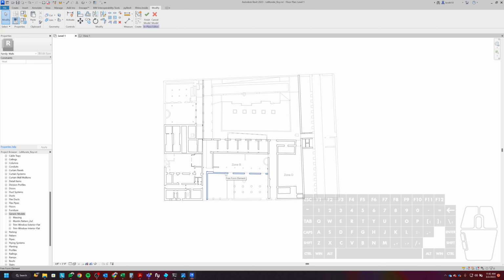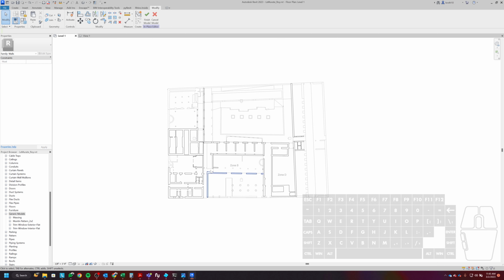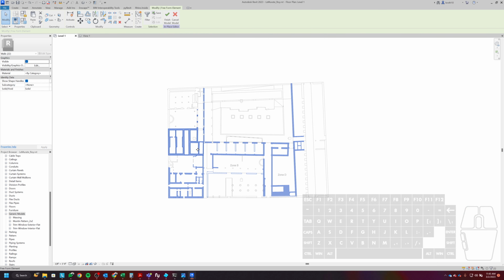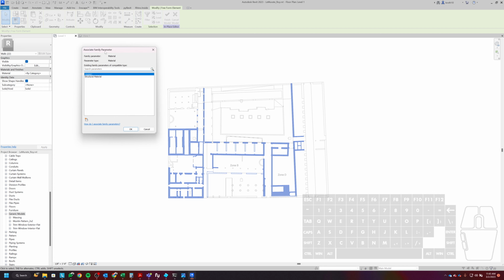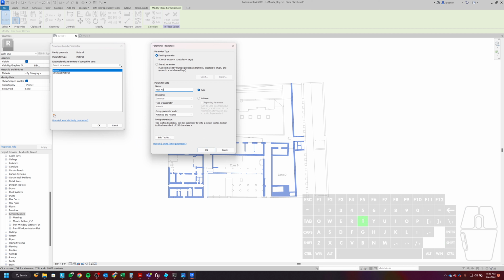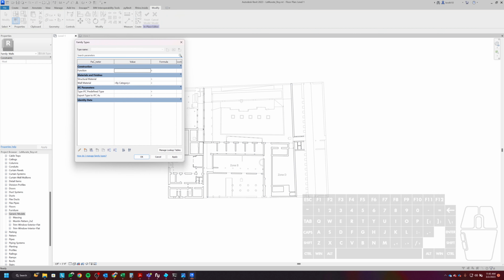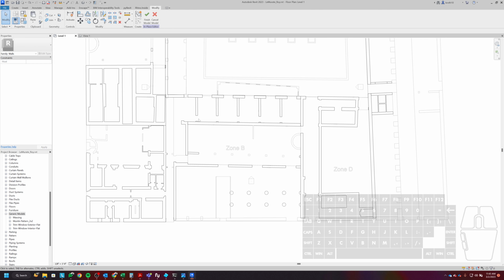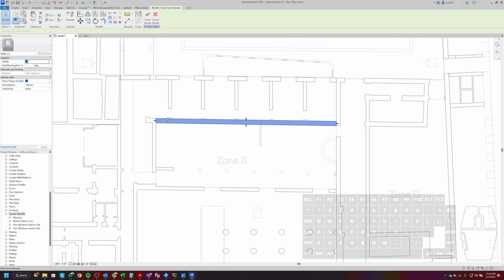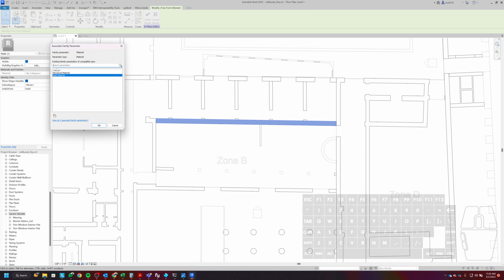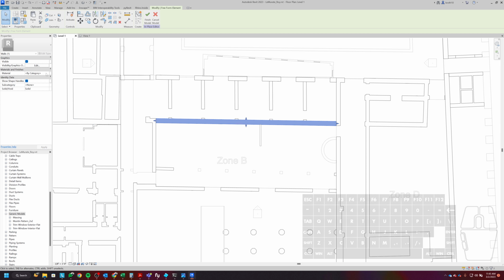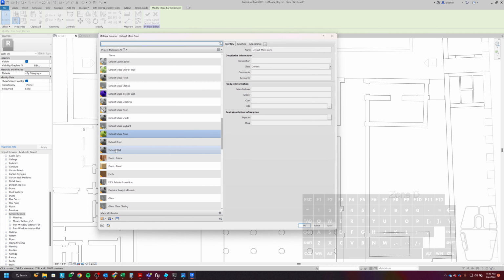And then another thing that you can do for all these elements is, let's say you want to make everything the same material. So I could select all this and then assign a family parameter for wall material. Right, and then we can make that a type parameter and then say okay. But now in my family types, I get control over the wall material of all these at the same time, which is pretty nice. If you wanted to control the material of an individual wall, let's say I want to put a feature or an accent material on this wall right here, I can not tie that to the wall material, just say none, and then I have individual control right here on what material goes on that wall.